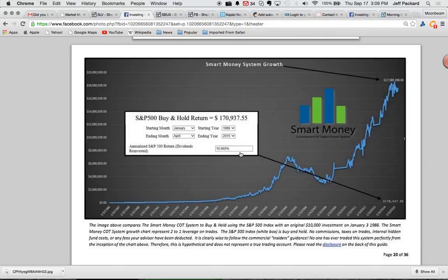All the interviews talk about really just trading the index, the SPY, versus all the other opportunities that are out there, because you can just get sidetracked. So $10,000 in the SPY would have yielded you $170,000. Not too bad, right? But if you would have known how to time the market, so meaning get long when you need to get long, go short when you should get short.